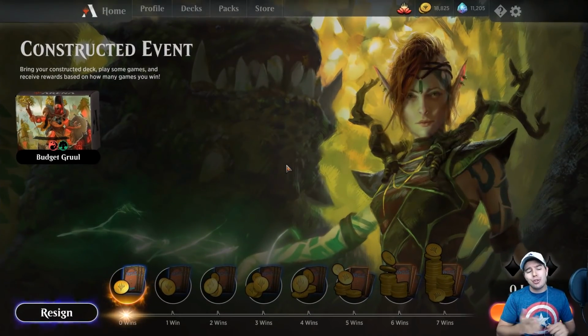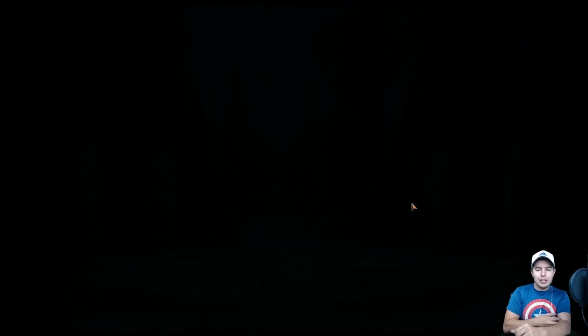All right, so we are doing a constructed event, because I noticed that whenever I play more budget style decks in normal play, I don't want to take this into rank necessarily, because it's just a little bit different format that I feel like constructed event gives. Constructed event gives you enough jankiness and things that are like, okay, we're taking this main thing and kind of twisting it. That's what I like running into in constructed event. But you also don't run up against the decks that are just like mirror matches that the normal play tends to put you up against. So let's go ahead and try out budget Gruul and see how this goes in the constructed event.